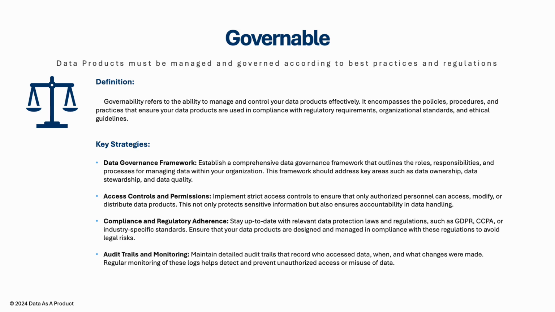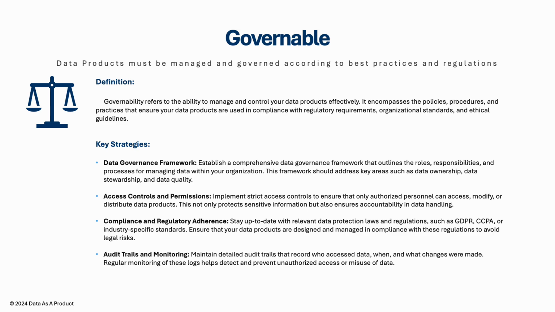By implementing a robust data governance framework, including strict access controls and regular audits, the organization ensures that patient data is secure, compliant with healthcare regulations, and used ethically to improve patient outcomes. In summary, governability is about more than just following rules. It's really about a mindset of protecting your organization and its data assets while fostering trust and accountability.